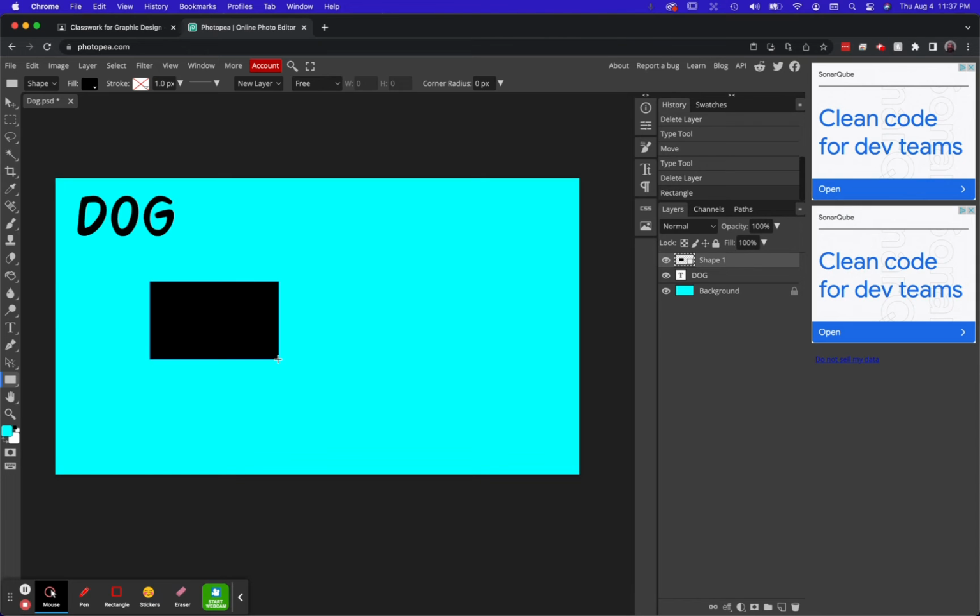Okay, so notice that our rectangle is black. What if we want a different color? Let's look in the options bar. Here's the rectangle. Skip over this. We'll talk about that in the future. It says fill. Fill means I have filled everything on the inside of this shape right here, which is a rectangle, and we're filling it in this color up here. Notice it's not being filled with the foreground color down here on the toolbar. We have light blue. For the rectangle shape tool in the options, we have the fill color right there.